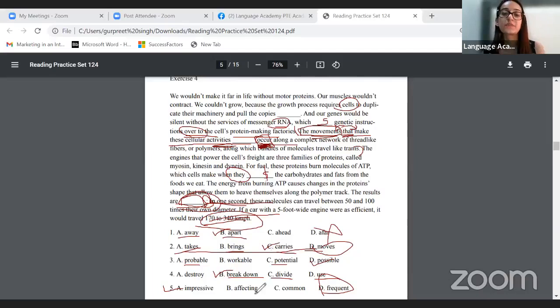So these are the answers. The first one, pull apart, means divide, and we know division of cells is a possible scenario. Pull away or pull ahead, cells cannot do that. Cells cannot lead in a race, or pull away, cells don't withdraw in our body. Carries, because we were talking about the function of the messenger RNA. So what does this RNA do? RNA carries information from one place to the other place in the body. We cannot say brings information, because it doesn't first go and then come back. That would be bring, going from the destination to get something and get back at the destination. That would be bring.